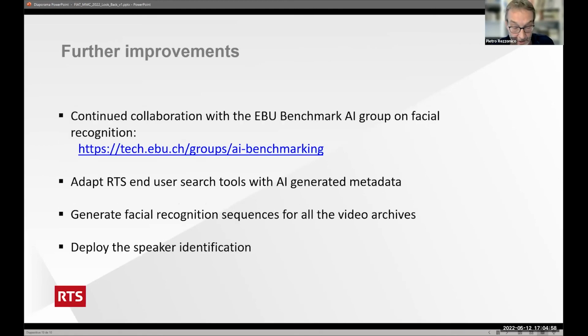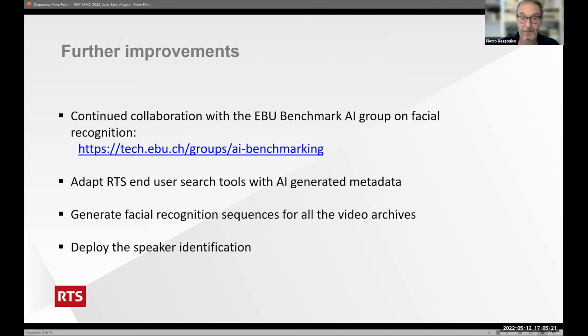So to finish, some words on the improvement development. We will continue to work with the EBU benchmark AI group on facial recognition. I put the address here on the screen.